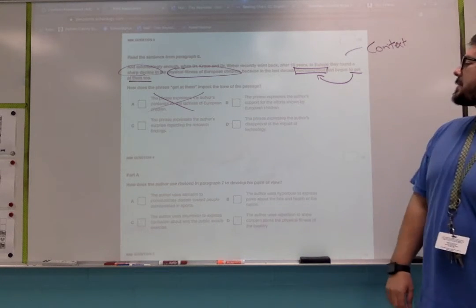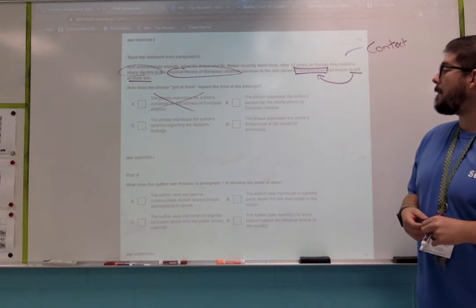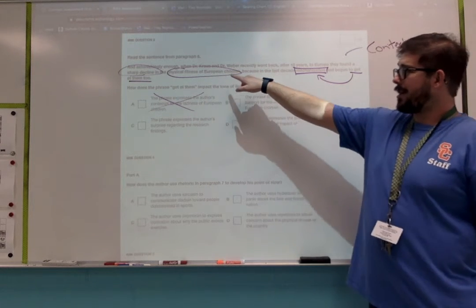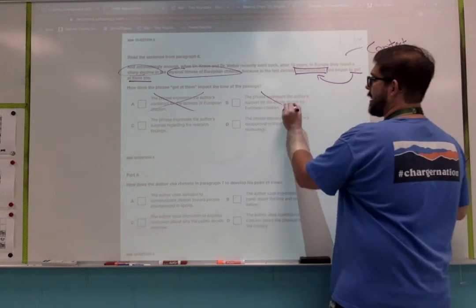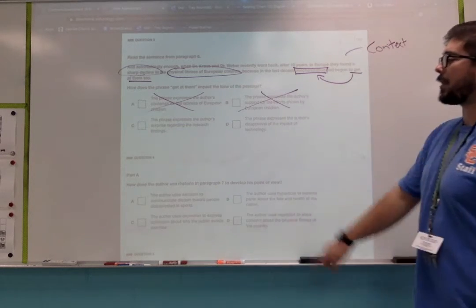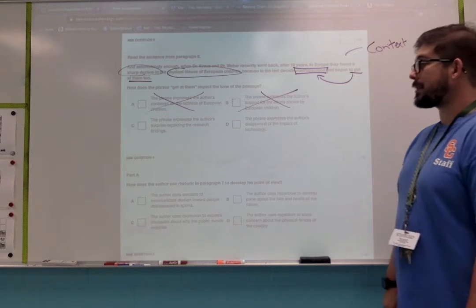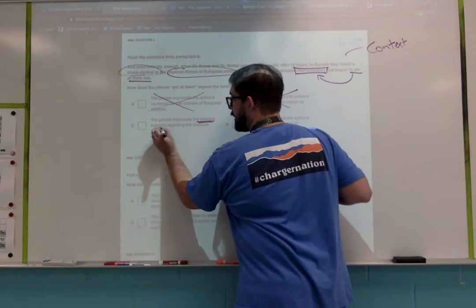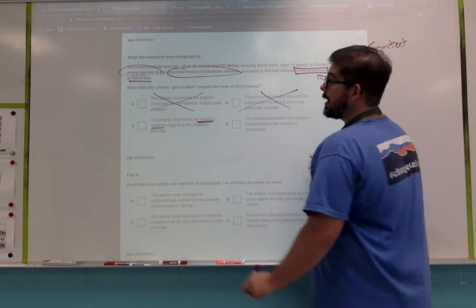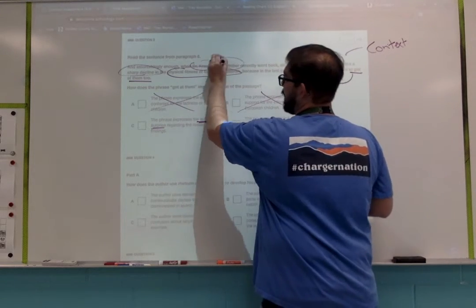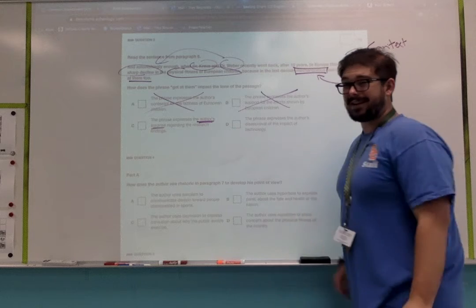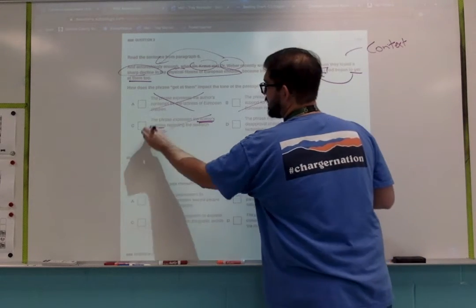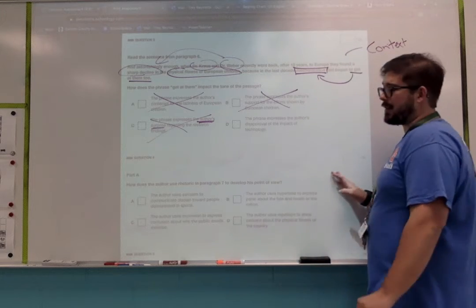B, the phrase expresses the author's support for the efforts shown by European children. Not at all. These two people were astonished at the decline. We're talking about the efforts and how happy it is. C, the phrase expresses the author's surprise regarding the research findings. Is the author surprised? No. It's Dr. Krauss and Dr. Weber who were astonished, not President JFK. He's the author of this. So he's not surprised. He's reading about it.